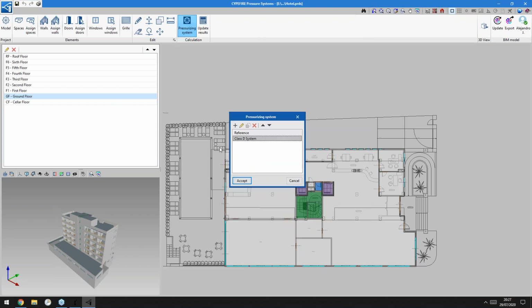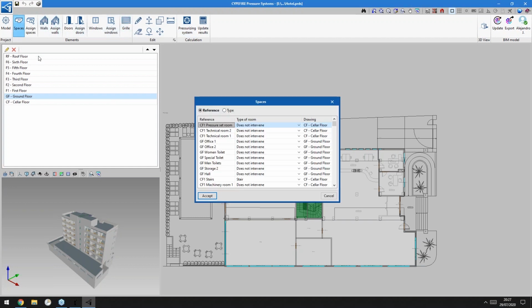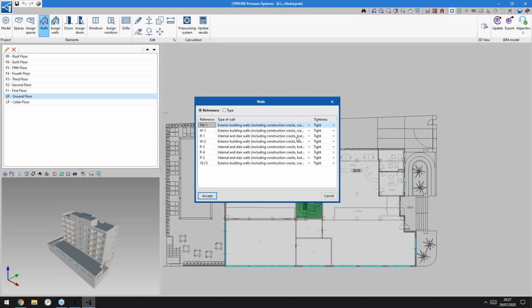And I forgot to show you the project before, but once you have checked the different spaces, the stairs, the lift, and the protected lobby imported from the BIM model, you will have to review the kind of walls introduced. The different walls have different gaps, and the different gaps provoke different losses inside the stairs.